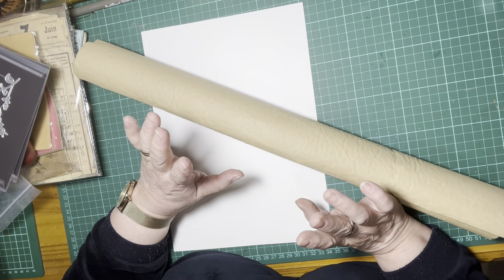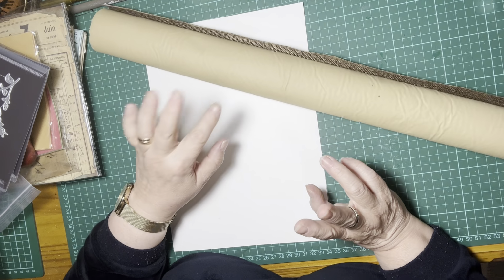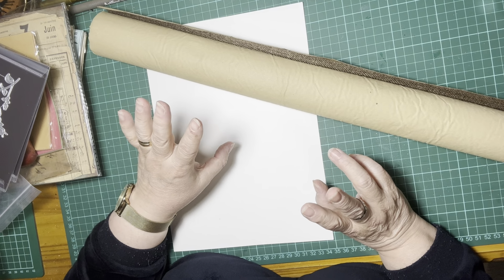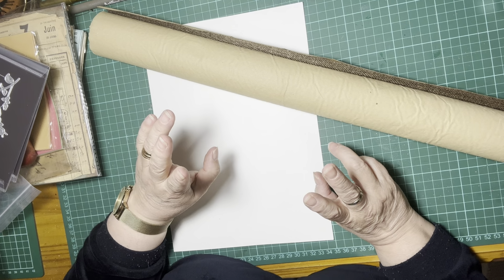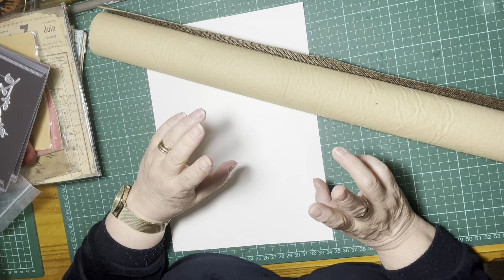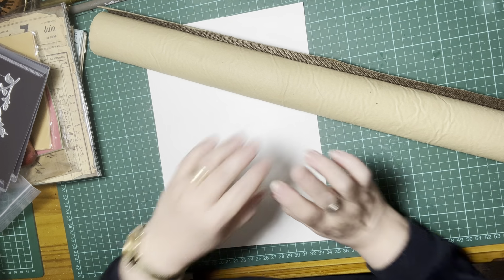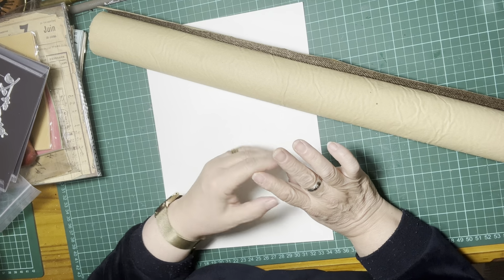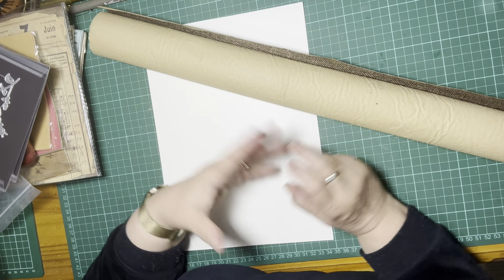Mainly, you're going to see some papers, you're going to see a couple of dies, you're going to see more washi tape, so have a look. If you like it, you're going to see my ruler that I got and bits and pieces that you might be interested in, and that you will know what to find and all the jazz.